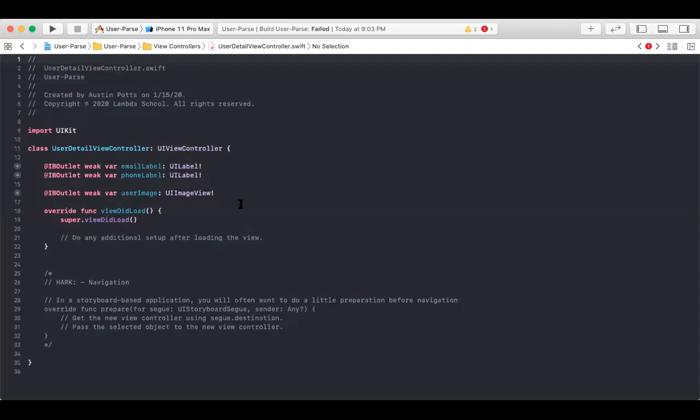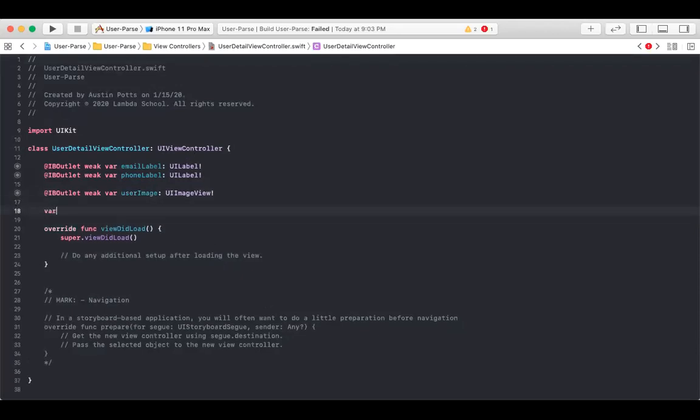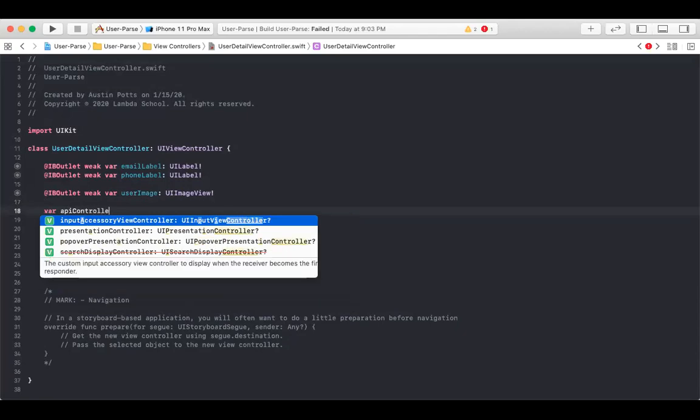Wait, can you set a segue identifier like that? What do you mean? You said it equals instead of checking if it equals. Can you programmatically set a segue identifier? Yes, you can, and maybe I'll show you guys next week. You can build an entire project without ever touching the storyboard, where you have to create segues and all that stuff, and it's kind of tricky. I only learned it because of my build week project. Unless you have to do it, you probably will never know to. But yeah, definitely.